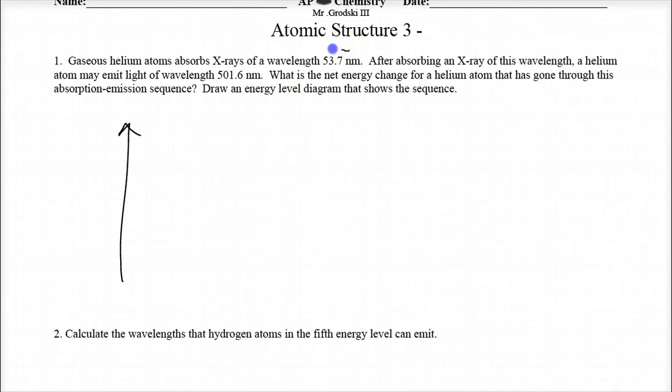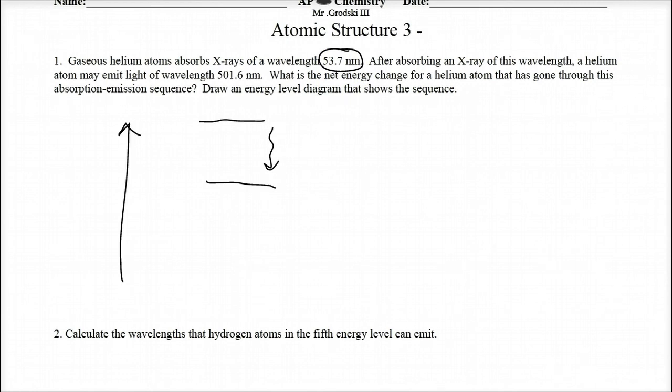They're saying the X-ray absorbed a wavelength of 53.7. So that's a wavelength. You've got to convert that to an energy, so you can assume that all that energy went to a certain state. Whatever it absorbed is now there. So this is the energy here, and now it says it emits a wavelength of 506. What energy is representative of that? Essentially, I'm looking for the difference of those two states. I want to see an energy diagram. You've got to convert these wavelengths to energy like we did.